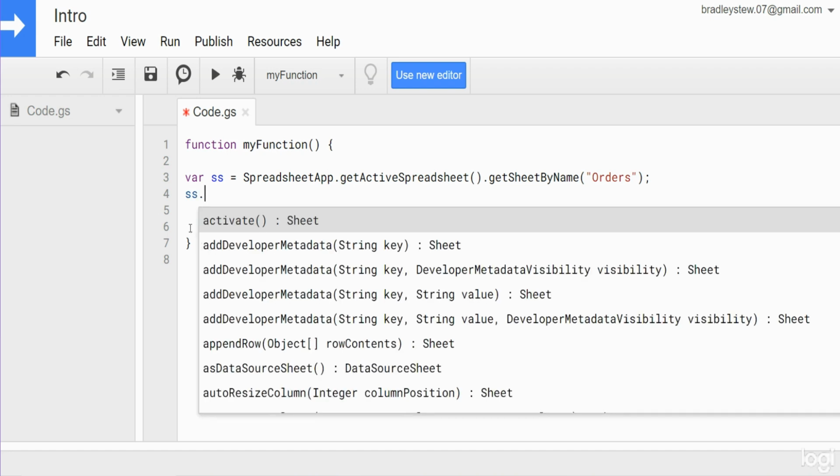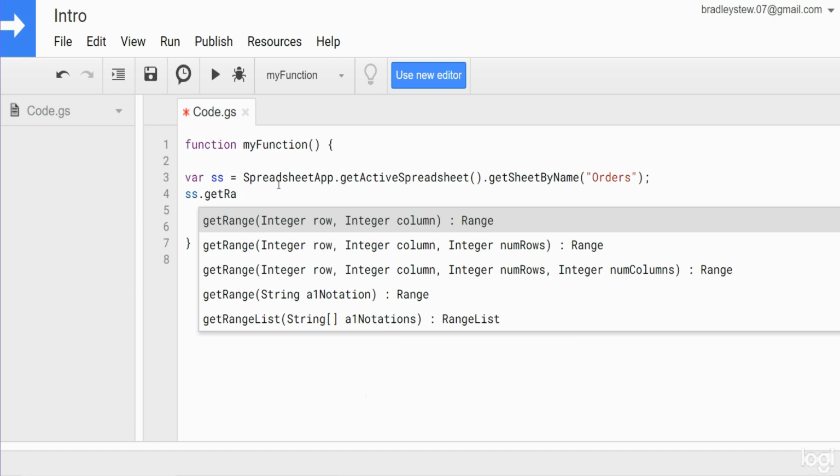So now I can type that acronym SS, hit period, and then I get a list of options that are specific to the sheet. So what I want to do is get range, because again, think of our hierarchy. We started at the spreadsheet application, then spreadsheet, then sheet. Now we're to the range, and there are different options for ranges. There are numerical inputs for the row and column, and then number of rows, number of columns you want to go if you have multiple cell ranges.